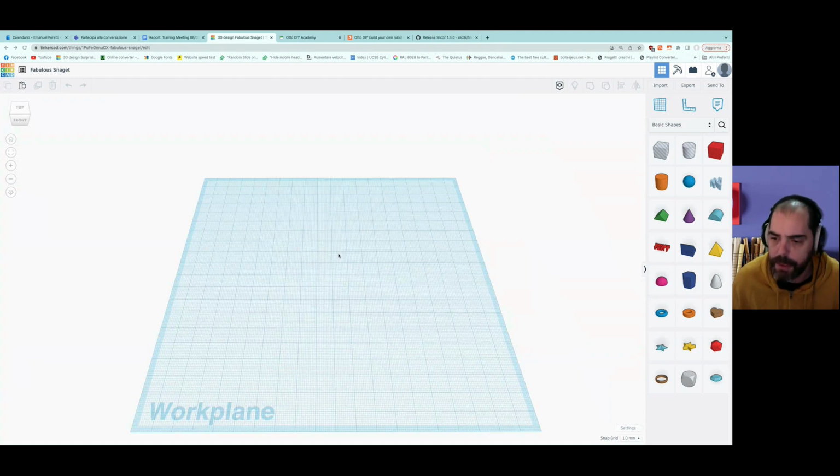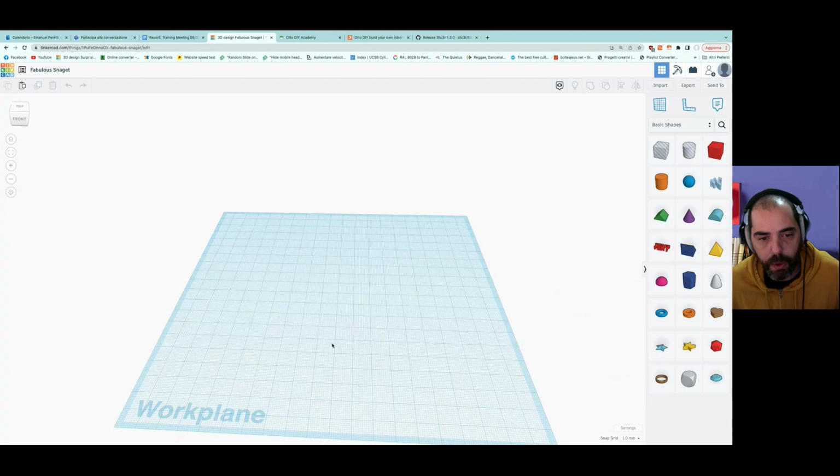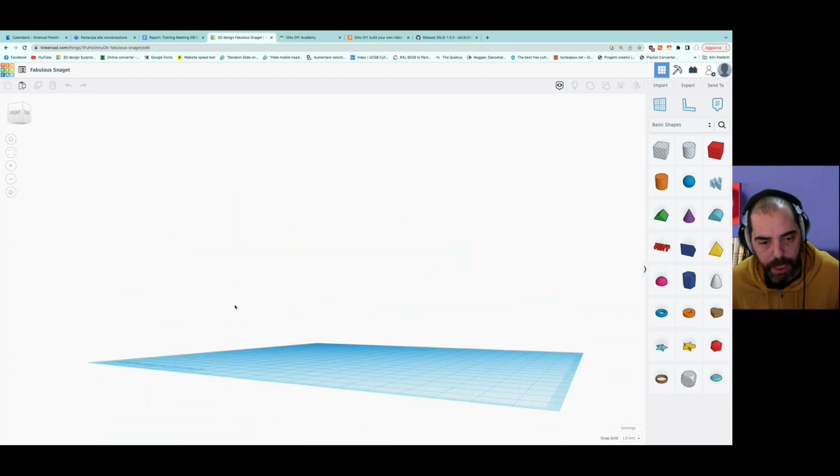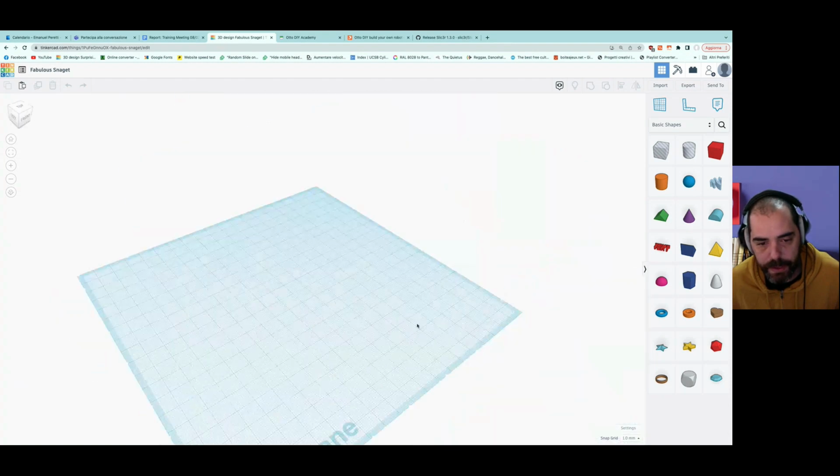First of all, basic commands with the mouse. For example, if I click with the first click, the left button, I just select, and I can also open a selection window. With the right button, if I click and hold, I move the space, the work plane.